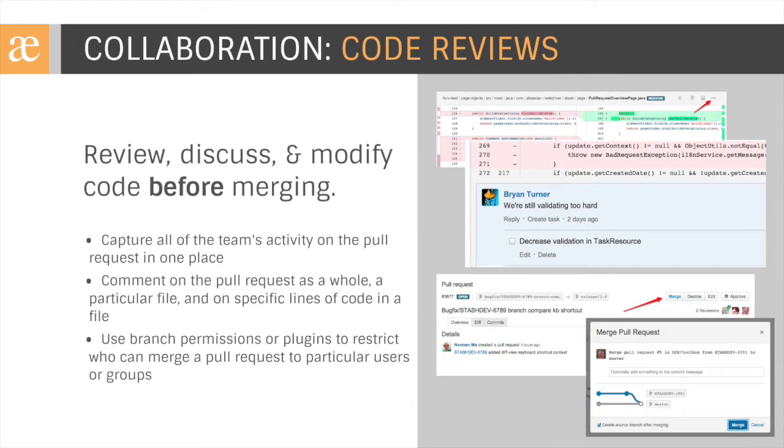Atlassian's tools like Crucible and Bitbucket allow you to review, discuss, and modify your code before it gets into the shared repository. Crucible accomplishes this through support for pre-commit reviews. Bitbucket uses the pull request to provide quick and easy ways to review changes made on a branch, discuss those changes, and make further modifications before the branch is merged. Bitbucket lets you comment on a pull request as a whole, at the file level, or even inline to pinpoint questions or concerns. Both tools are ideal complements to drive the code review process, particularly with modern distributed teams like ours that can't always be in the same room together at the same time.